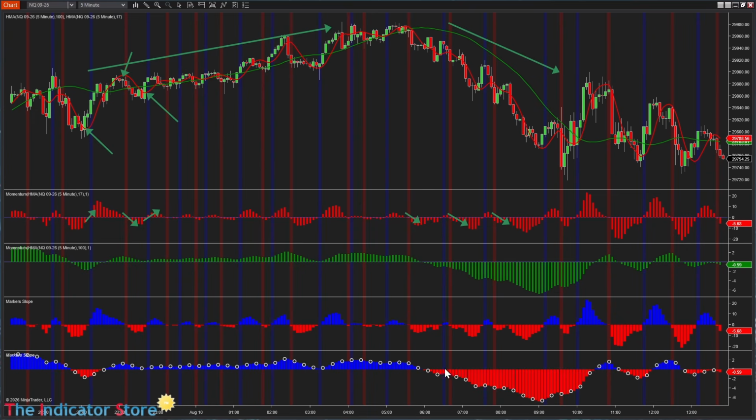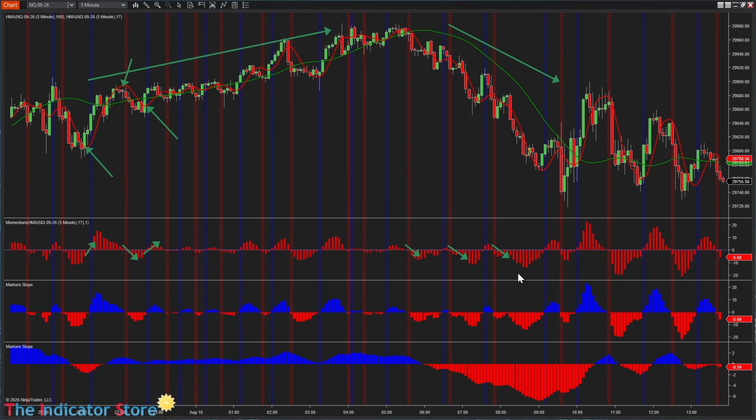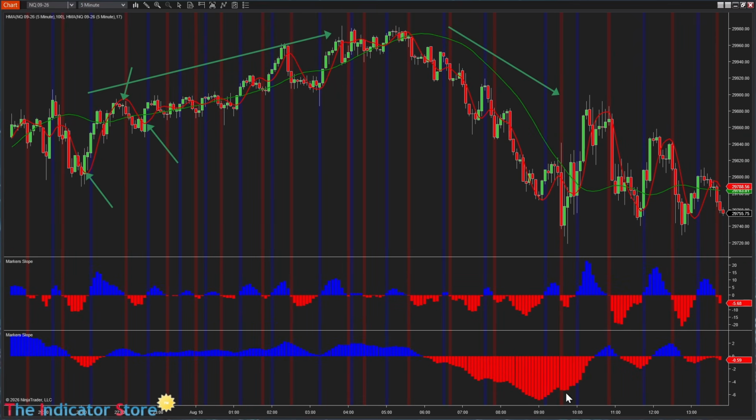It is not painting signals. You can see on the crossover there are no signals. Now we can remove the original HMA slopes because we are only using Marker Slope of one HMA and Marker Slope of another HMA. Now the signals are coming from here.